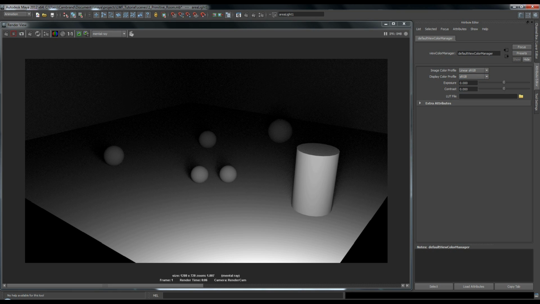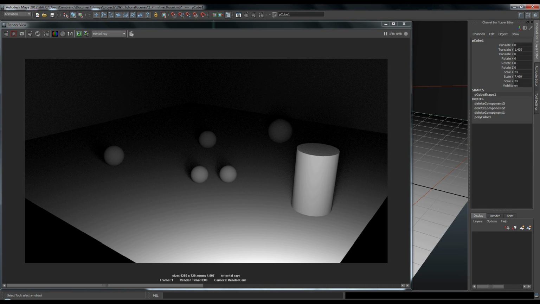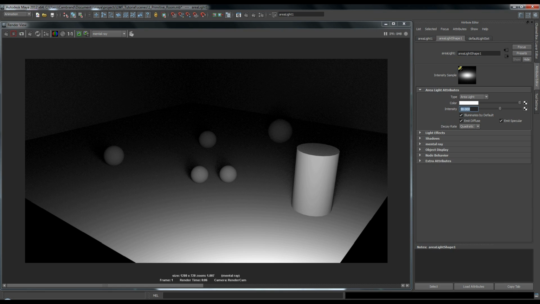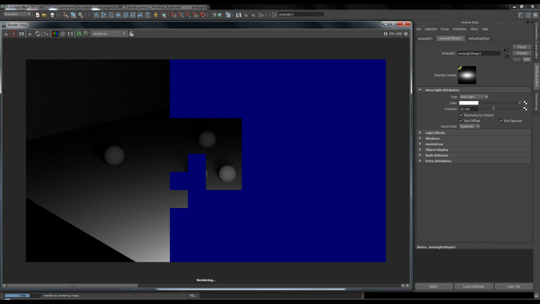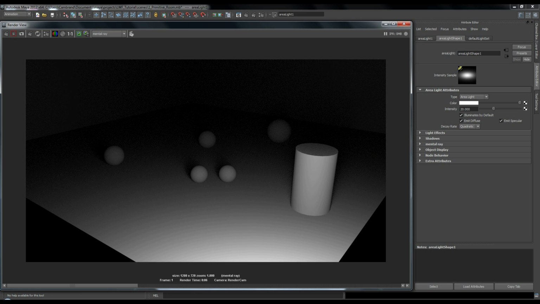image. So with that said, what we should do naturally is go into the light again, and now we can turn this down. Now let's put it at 20 or something. And if we re-render this, you can see that with only one light source in the scene, we can actually see a much bigger area.